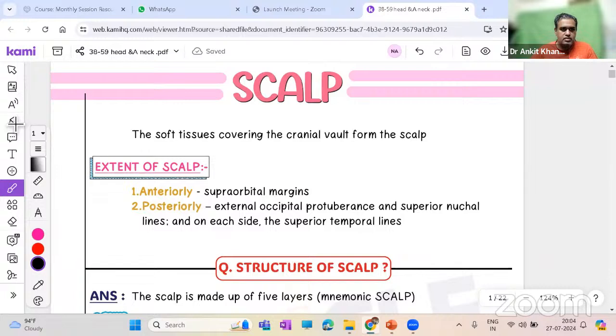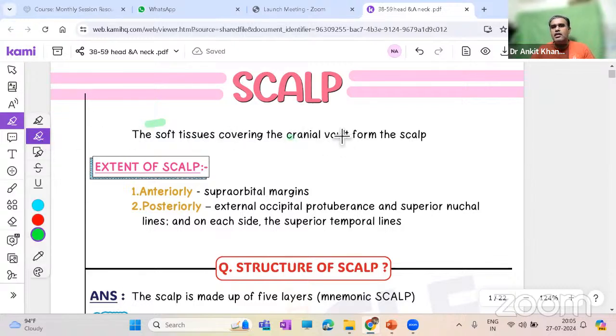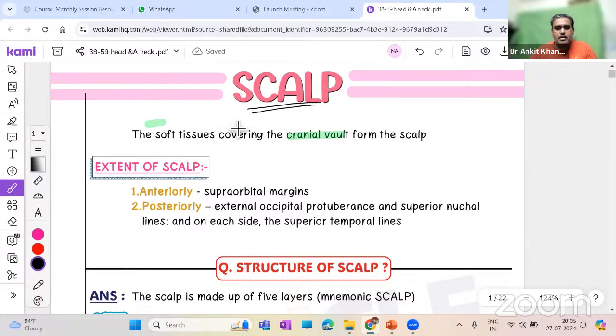So scalp, first of all, basic meaning of the scalp. So what is the scalp over here? The scalp is nothing but the soft tissue which covers the cranial vault. So we have this scalp hairs, this hairs over here on the head. The skin over here is different from the skin elsewhere. If you look at the entire body skin, trunk, face, hand, upper limb, lower limb, the skin over the head is a bit different, and it is what we call the scalp. So it's a soft tissue that covers the cranial wall.